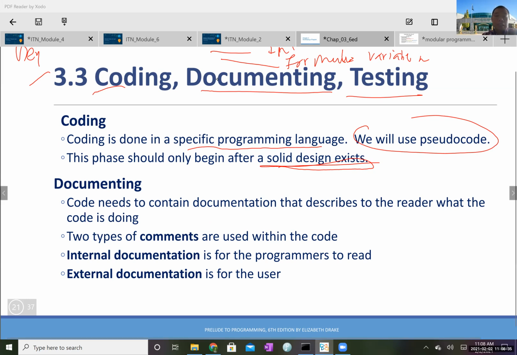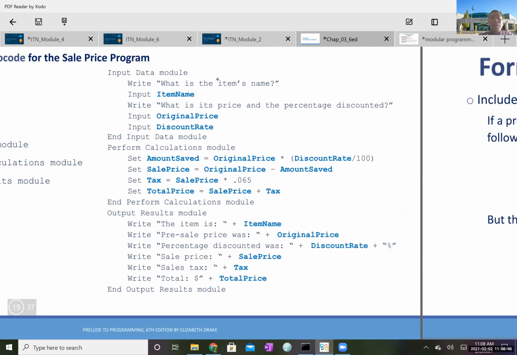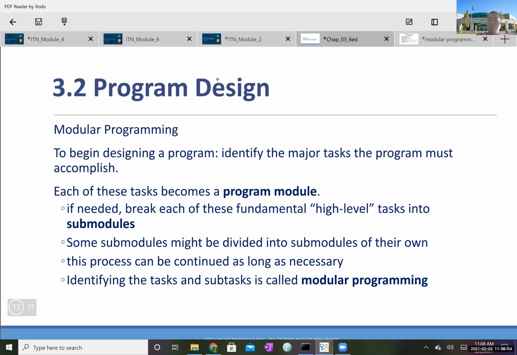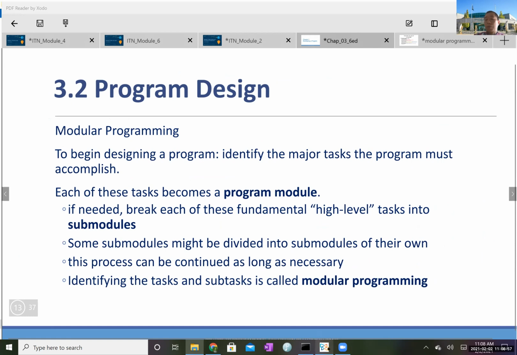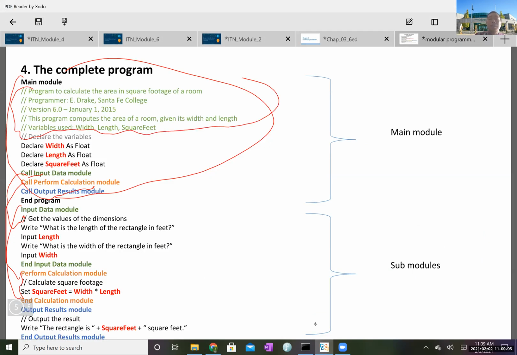And you have the documenting. The code needs to contain documentation that tells the reader what the coding is. If you think about complex programs, some of them are very, very complex. So it's better if you put some comments in the coding, so the programmer is able to follow up. Think about this one. All of it here is the header comment at the beginning of the program. When you execute the program, the program ignores it. They have no benefit in the program execution, but they have a lot of benefit for the programmer to follow what is going on with the coding. You see, they are the header comments, and this one is the inline comment here. I tell you what it is, tell you what it is, and tell you what it is here.